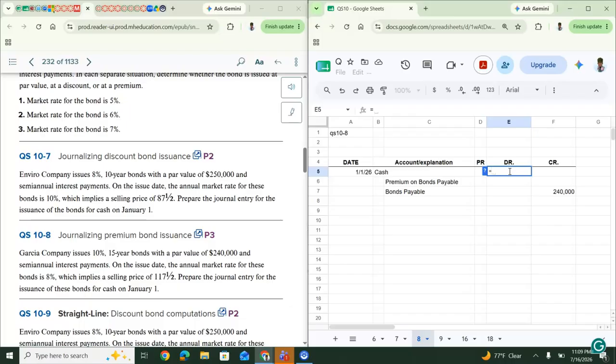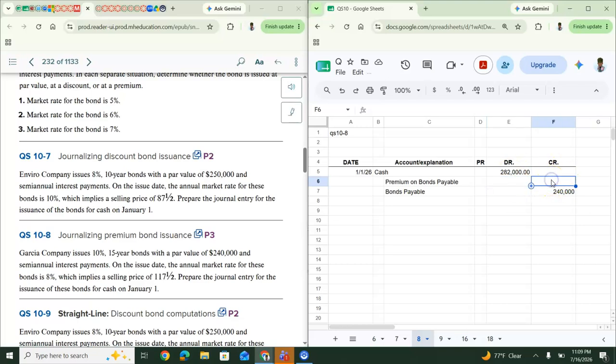And then what I'll do here for the proceeds is it's going to equal the 117%. So that will be 1.17, and then a 5 to represent the 117.5%. Oh, I need to multiply, right? So I'm going to have to multiply that, so the star key, by the par value amount of 240. And then that amount is, of course, more.